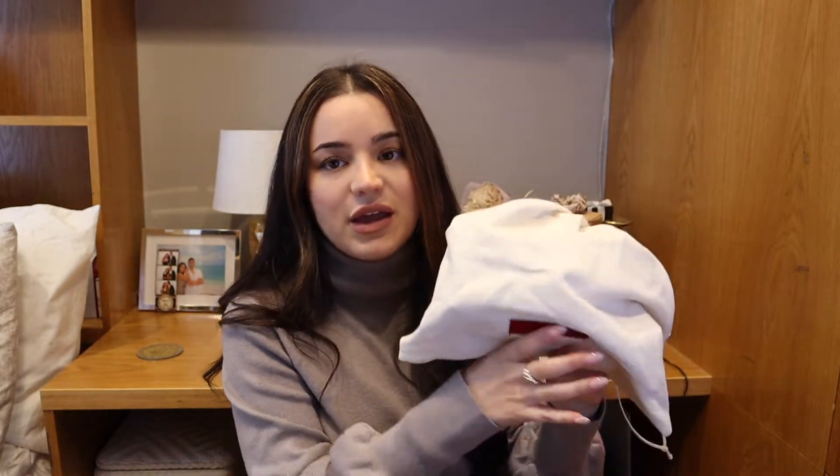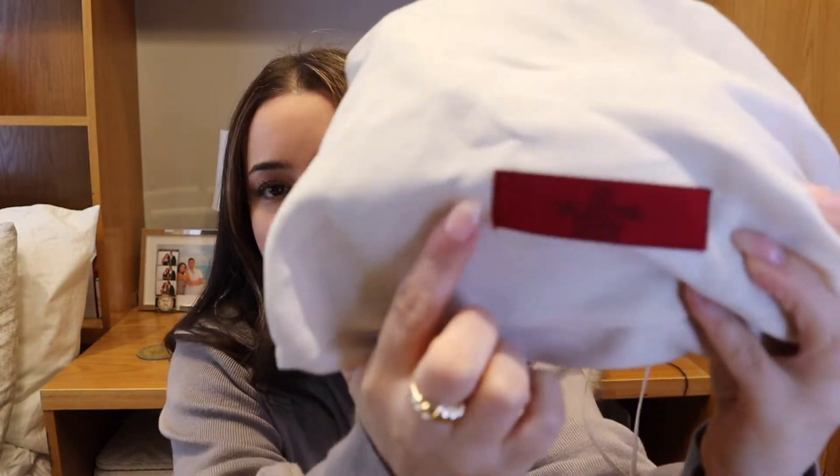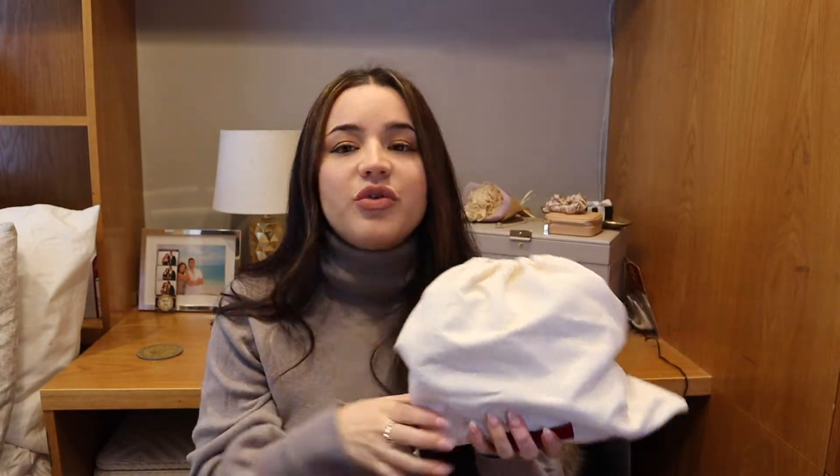Okay, so you guys, this is how I keep my bag. I keep it in the dust bag that it came with. Obviously, as you can see, it has the Valentino logo right here. So before I get into it, I am going to break down a few different things — first the functionality of the bag, how I feel about using it, all of that good stuff, some wear and tear, and then I'm going to let you guys know if I think it's worth buying or not. First off, let me show it to you guys — I'm going to pull it out of the dust bag, and here it is.